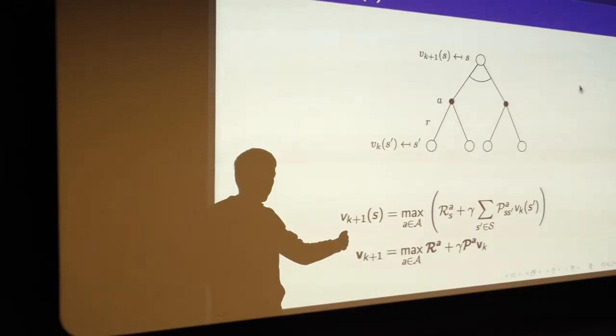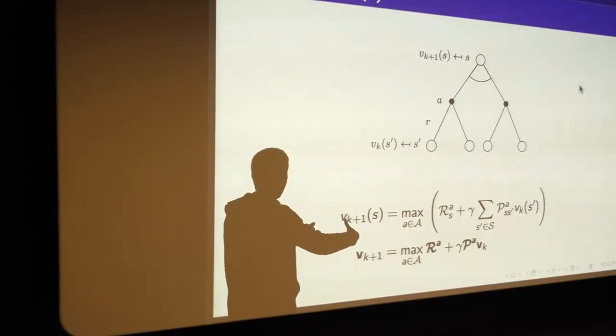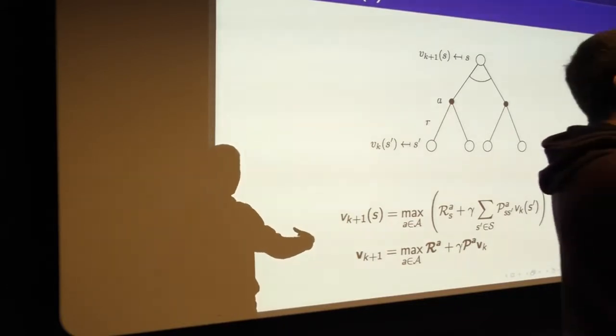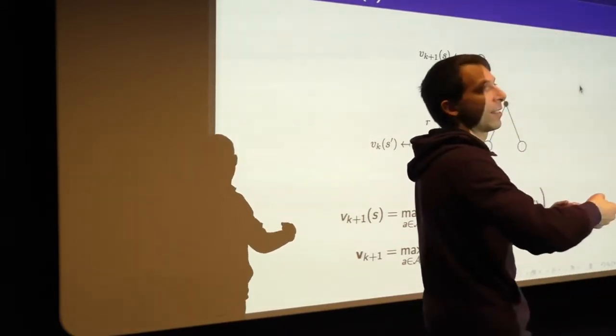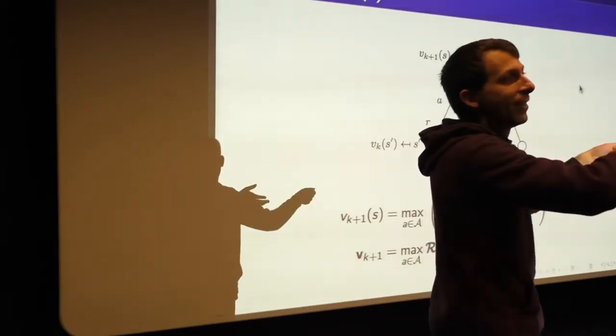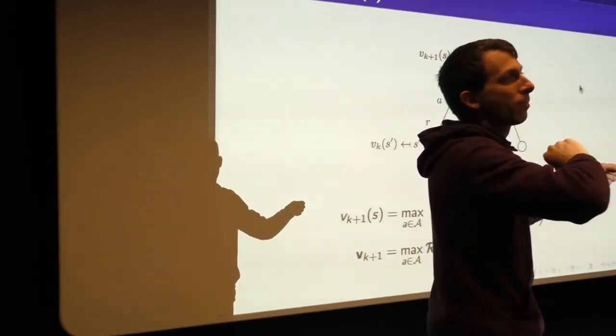Really evaluate the value under that policy. Yes. Then I might get something different from the value I started. Yes, you would get something different. In fact, you'd get something better from the policy improvement theorem that we saw earlier. You would end up with something where your value function would go up.